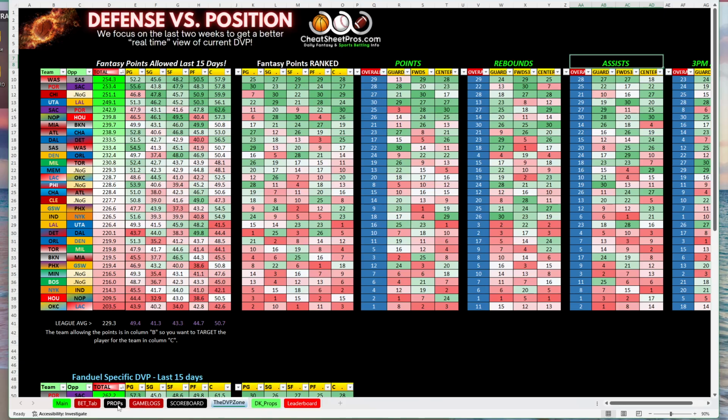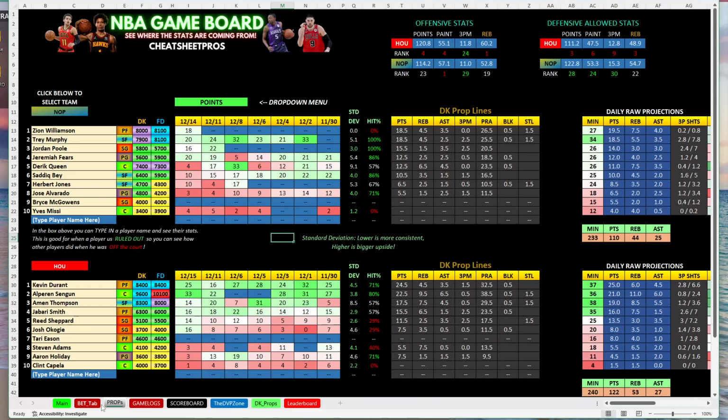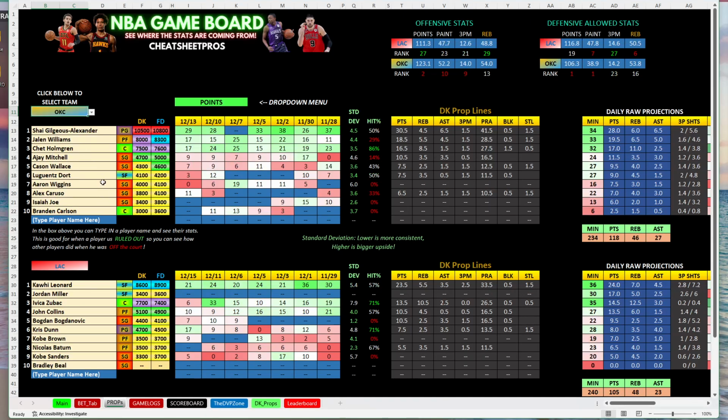Now, if you get into the sports betting, these are going to be the other fun props. So over here, the prop tab. So this is one. You click in here. You can flip around and look at these different games. Okay, so this is going to show you all kinds of stats.